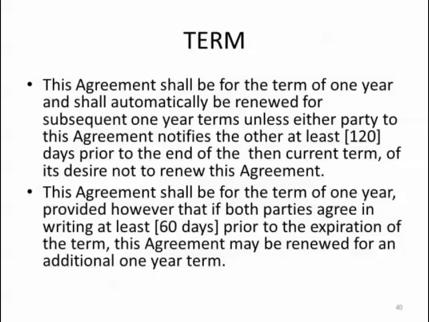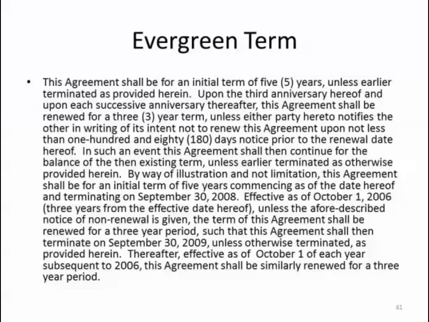So instead of being burdened by this, if you can, the best way to do it is to say the contract's for 1 year, provided, however, if both parties agree in writing, then the contract gets renewed. Basically there has to be a mutual agreement to renew the contract, and you don't have to worry about a tickler system. It works either way. Some people argue that you want this to be renewed constantly over time because that way it's more consistent, but if you ever want to bow out of the contract, then you're stuck with this tickler alert system. There's also something called an Evergreen term, which basically means that the term is automatically renewed every year for 3 years, so that there's always a 3-year period running with respect to the term.